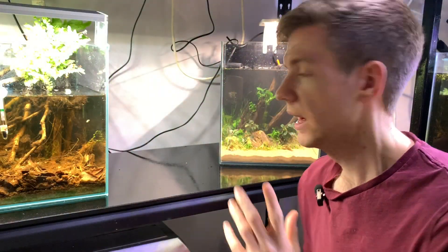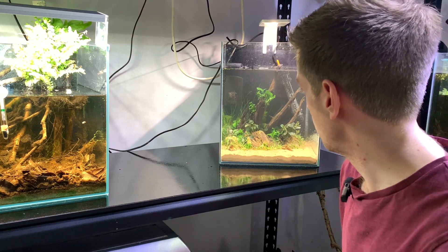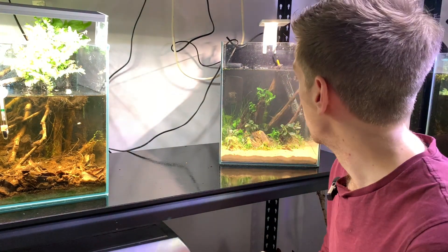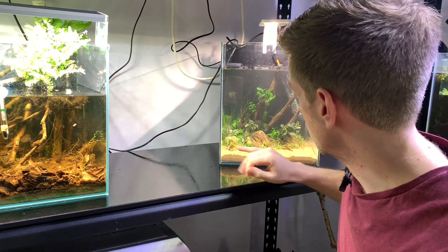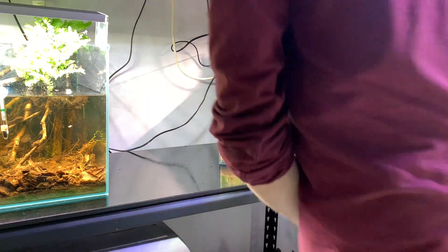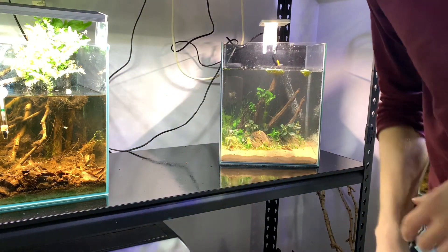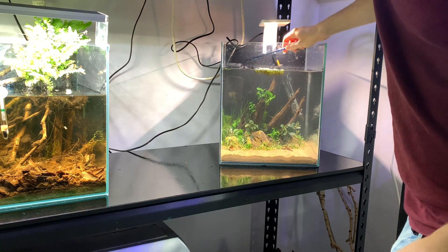I've now added a small filter and a heater to get the tank cleared and up the temperature. I've left it a few hours and as you can see it's now cleared up a little bit better. I'm going to add some floating plants at the top — some Salvinia — just to block some of that light while these plants get established. There's also some lobelia that's been caught in the anubias, so I'm going to try and flip the leaves over so they look a little bit better. I'll grab a small handful of salvinia from the other tank, making sure I don't transfer any algae.